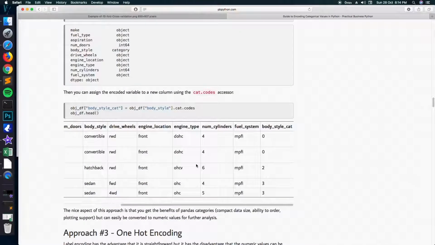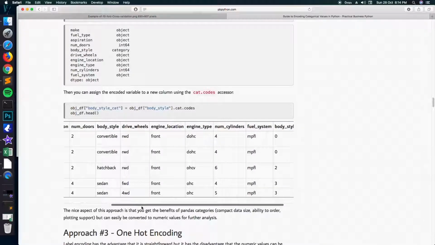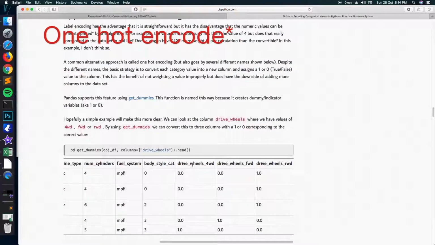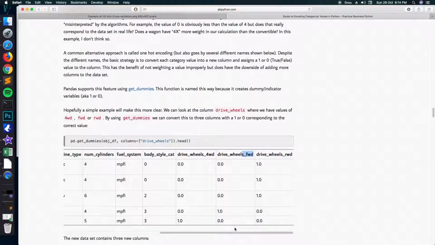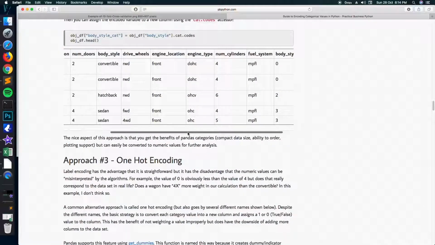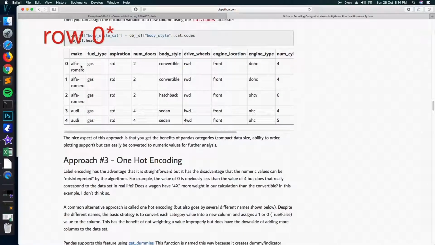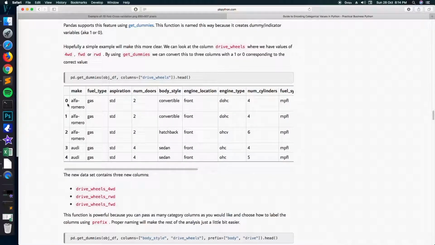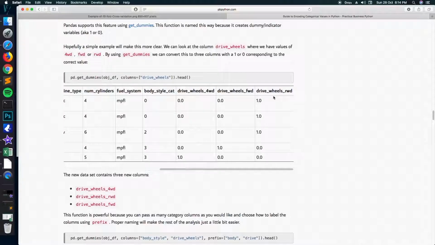With one-hot encoding, each of the unique attributes in a column will be turned into separate columns. So suppose you have here rear-wheel drive, forward-wheel drive, and four-wheel drive. If you were to one-hot encode drive wheels, you'll have separate columns for forward-wheel drive, four-wheel drive, and so on. So that's how it works. For further clarification, suppose at row 0 you have drive wheels as rear wheel drive. You have 1 at rear wheel drive and the rest zeros. So that's how one-hot encoding works.